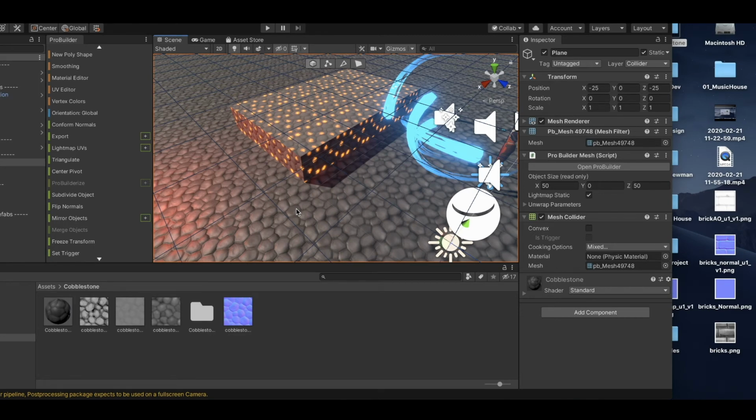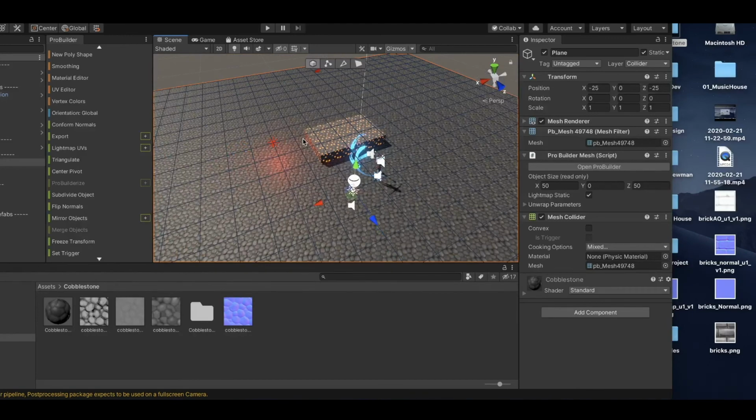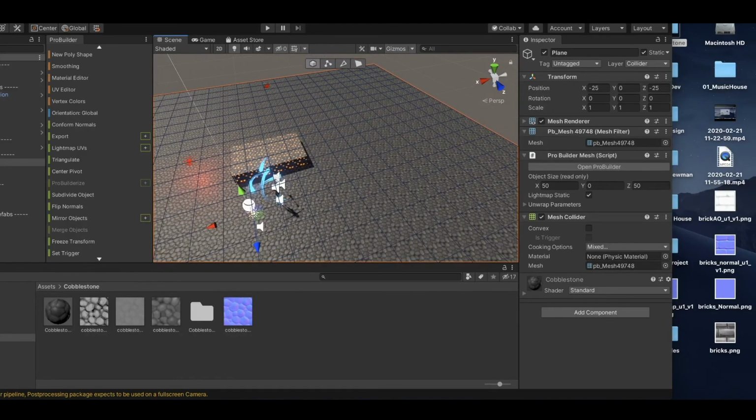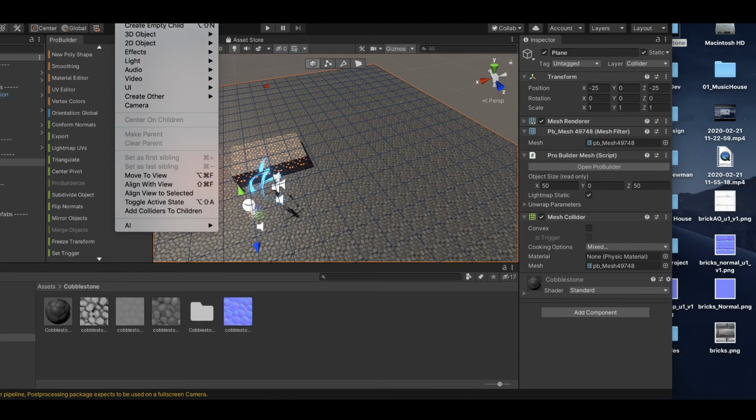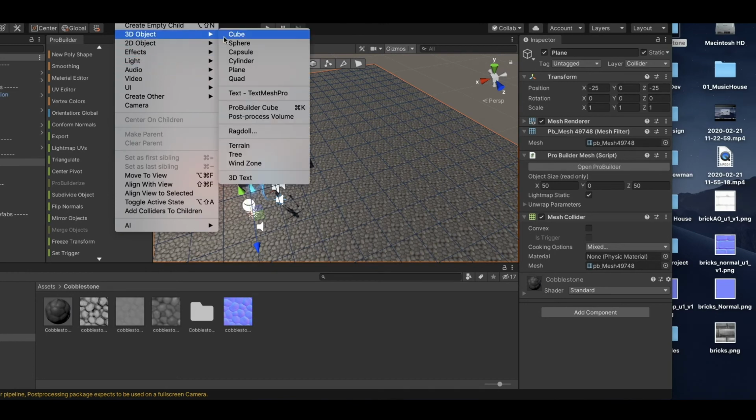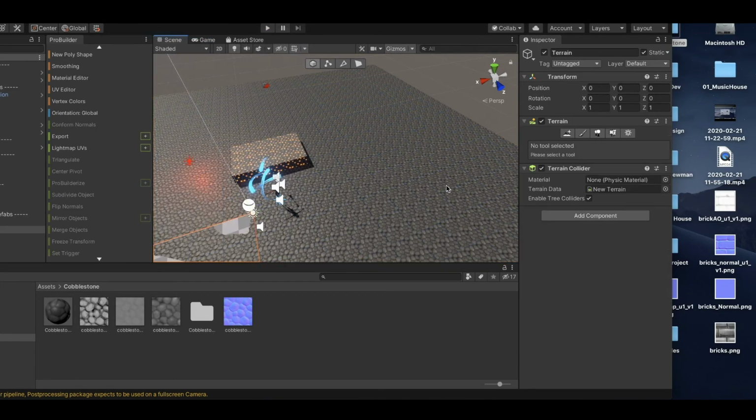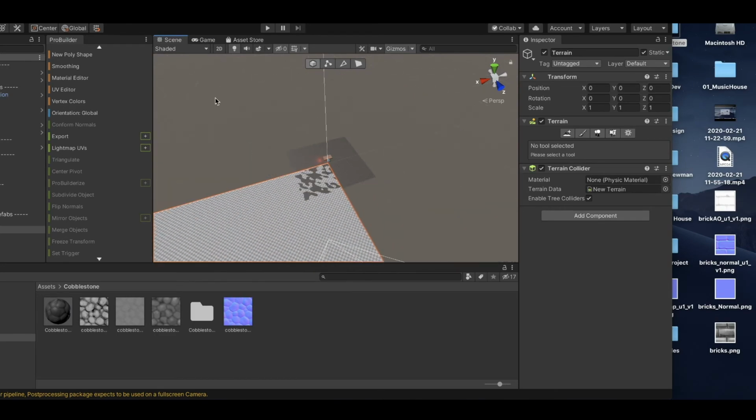You can also paint into mixable textures, right? So the cool thing is if you're using terrain, right? And we came in and said, you know what, let's make a terrain in here. So we'll go up to Game Object and create, we'll do terrain. I'm not sure if terrain supports emissives. Maybe it does. We'll see.